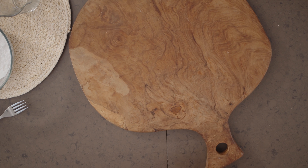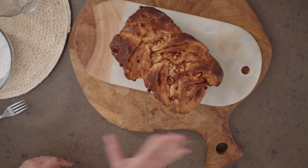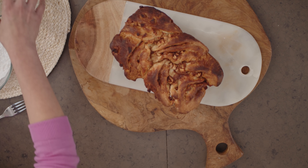This bread is absolutely amazing. I love how it looks — it's sort of rustic and that's that fall look. You don't want it to be perfect; it's perfectly imperfect. And it smells absolutely incredible. I love the aroma of apples and cinnamon together — nothing beats it this time of year. I did let the bread cool in its pan on a rack for 30 minutes before I lifted it out. You can enjoy it warm; it's also just as delicious at room temperature. But give it that 30 minutes.